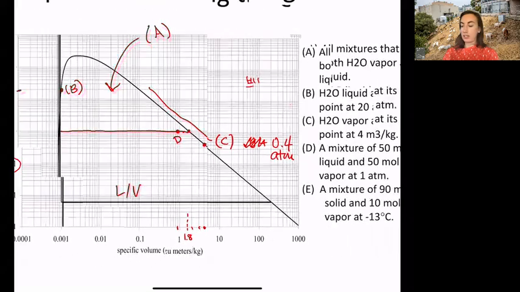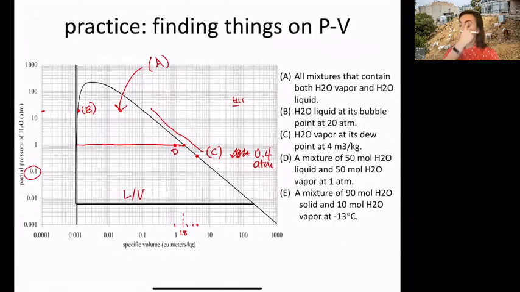And so you can think of this in two ways. One is that this makes it harder. You know, you have to think about that line, but it also gives you more information. If you know what point you're at in a coexistence region on a PV diagram, then you can figure out what fraction vapor and what fraction liquid you are, whereas a PT diagram doesn't give you any of that information.